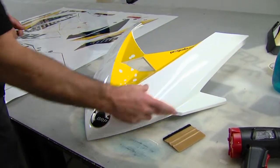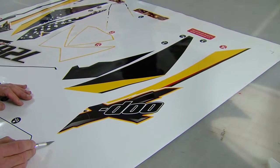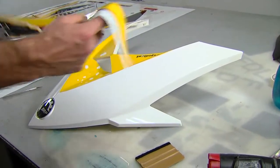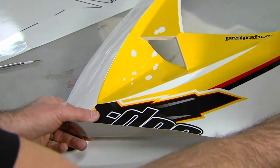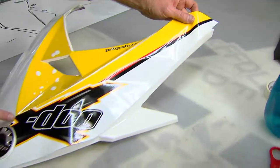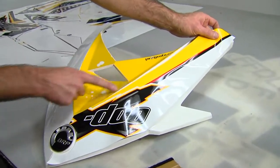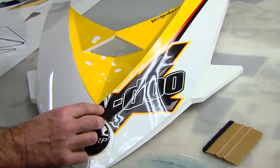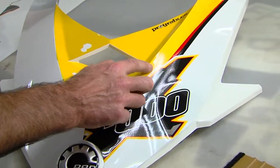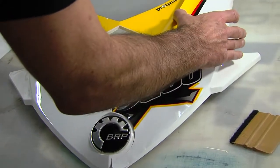Step number three: we're going to apply the right side of the panel, from here up. There's a cutout for the logo here, so I'm going to start down here at the nose. You want to line up the top edge. You'll notice I've got this little piece kind of held in my hand to keep it up off the surface. I want to overlap this edge — if I get down too far you can see the white. I want to overlap it a little bit because, as I said in the previous video, this stuff does shrink a bit. If you've got a hairline where it's just touching in the summer and you leave it on your trailer, it may shrink.